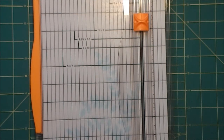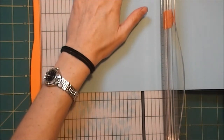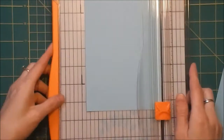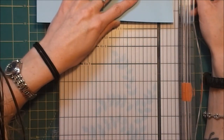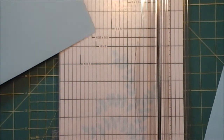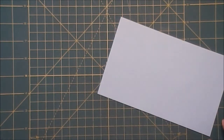So then you have to cut your cardstock. I'm going to use this light blue. It's not my usual paper tray ink, but it will do. Then you're going to cut it at 4 3/4 by 7 5/8. So just to say it again, your paper is 7 5/8 by 4 3/4.